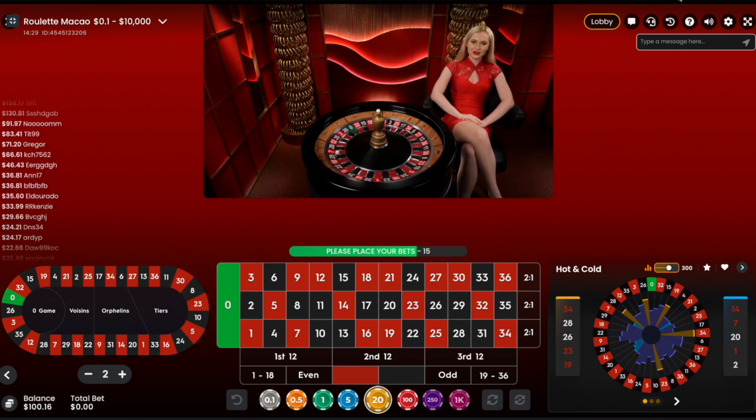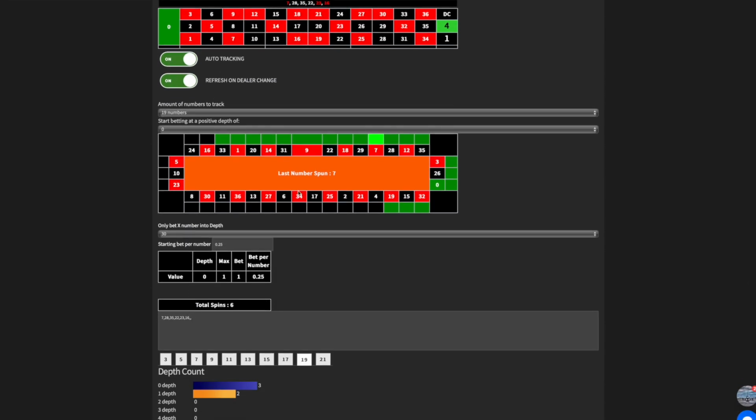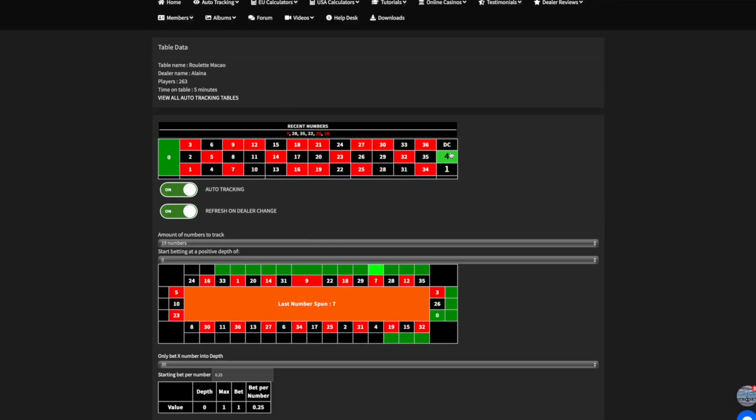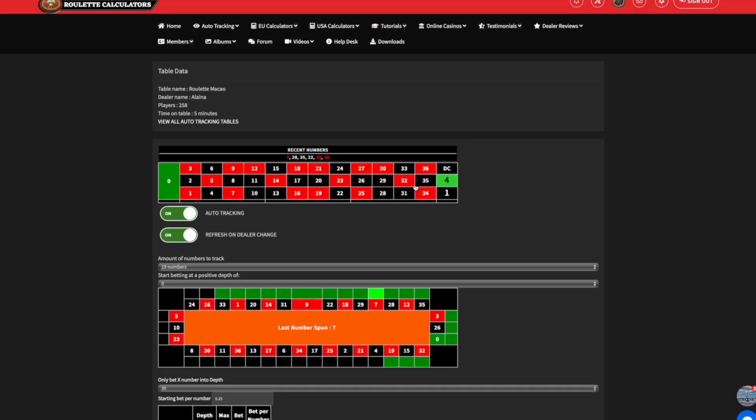So let's have a look at this. It should now highlight because I've set that to 0. And you can see this dealer's hit the highlighted section 4 times and the unhighlighted section once. So you can see here it went to a depth of 0, then a depth of 1, 0, 0. So this gives you a nice indication of what's happening on the table in regards to how often this dealer is hitting the highlighted section and how many times she's hitting the unhighlighted section.